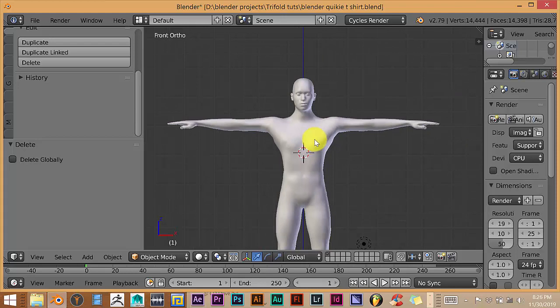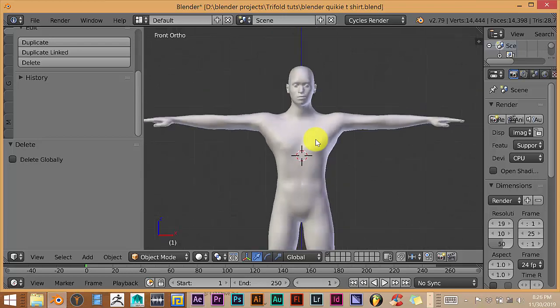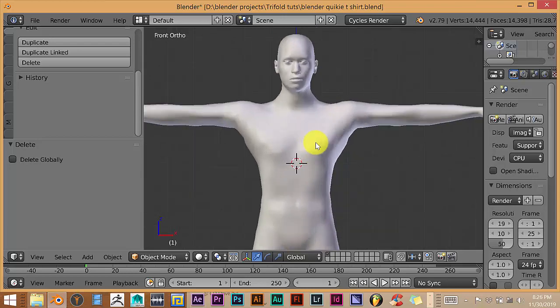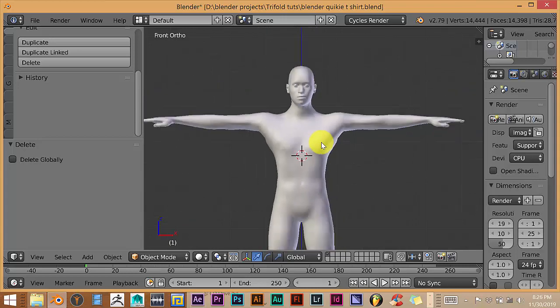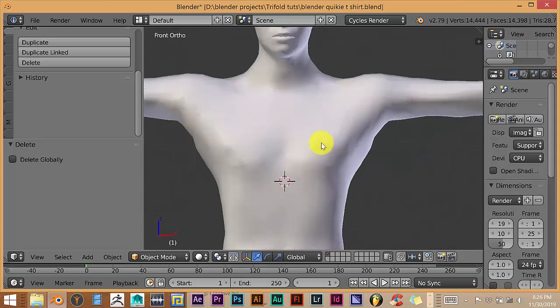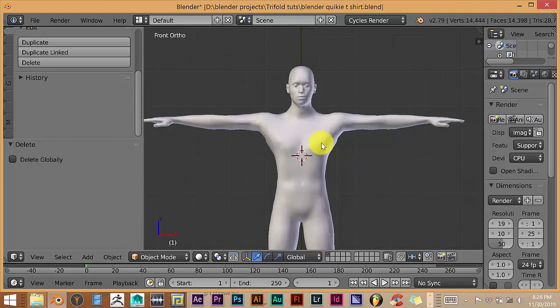So this is going to be a tutorial for people who are just starting to learn Blender or any kind of CG animation software, specifically Blender, and we're going to use modifiers to help us understand Blender and how to use it. And as time goes on, as you continue to practice these techniques and use these keyboard shortcuts, you actually will be able to do all this stuff pretty quick.